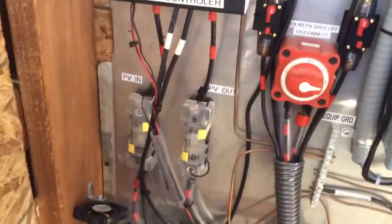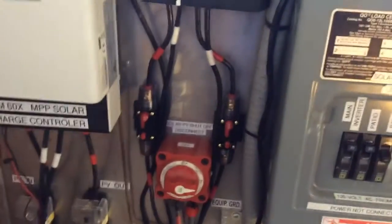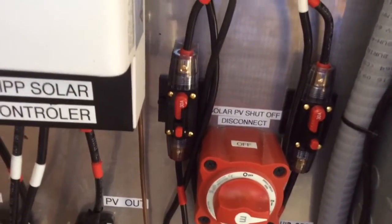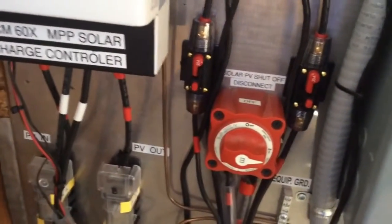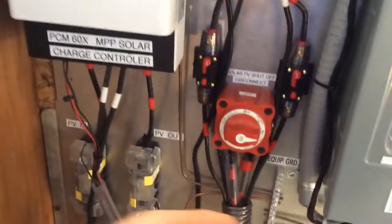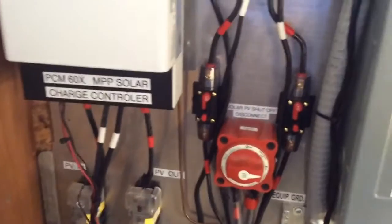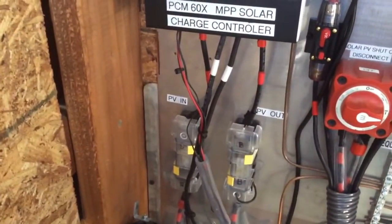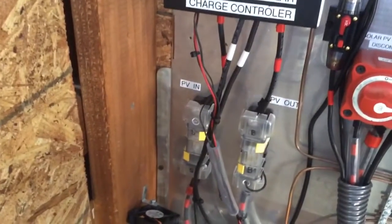Come down here - we've got fusing coming in. This one here is from the 720 watt array, and this one goes to this charge controller. We've got some fusing here - 30 amp fuse holders. They work perfectly fine, and they also work as a disconnect because I can trip it right here. This disconnect is for the 720 watt array. So it comes in, I can turn it off at the disconnect, or turn it off here and fuse in and out. On the roof I have a fuse right at the solar panels - that's 150 volts - and then another fuse at the disconnect rated for 125 volts.